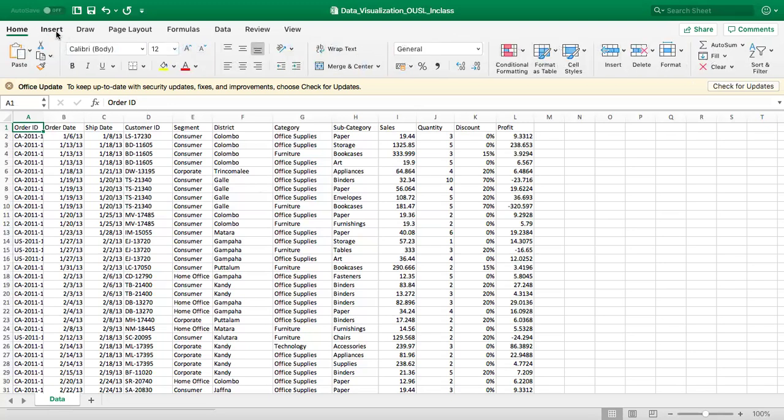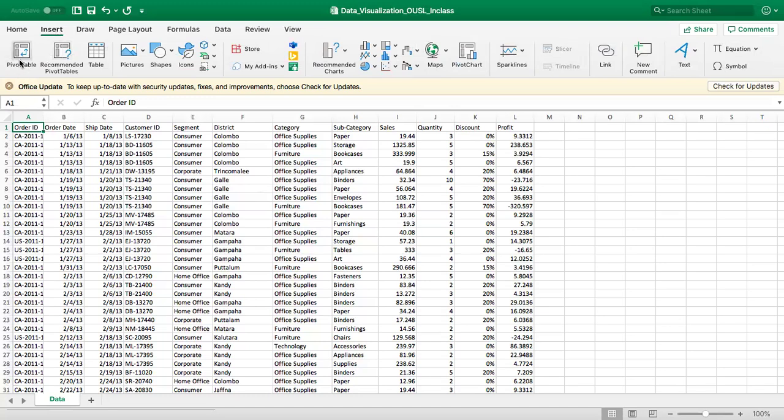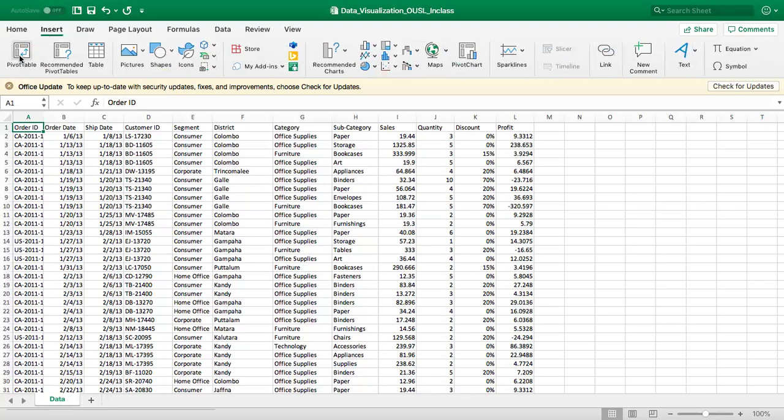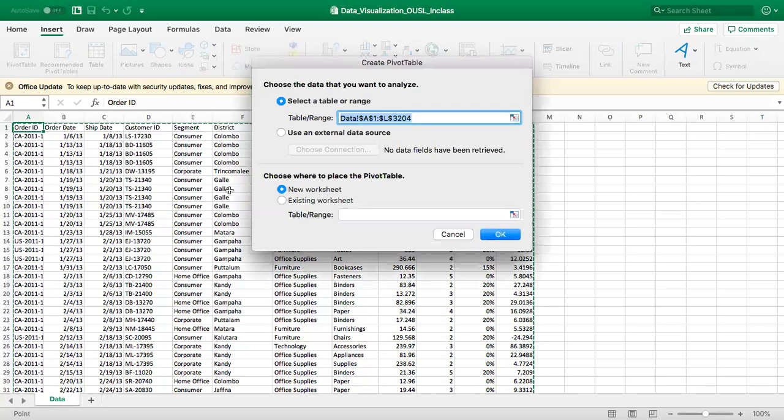It's in the Insert tab. Keep your cursor somewhere in the data sheet. Then go to Insert, not Home, and click Pivot Table.